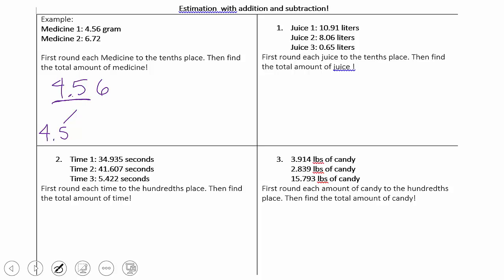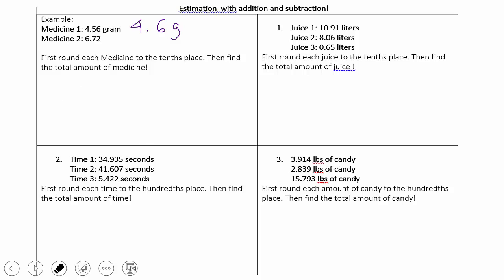Make that decimal a little deeper. And then I add one more tenth. So the other one is going to be 4 and 6/10. Now if we're using our magical finger method, we look next door and we say, is the 6 above the midpoint or below the midpoint? It's above a 5. So medicine 1 is going to be rounded to 4 and 6/10 grams. Then you have medicine 2. I'm going to do a little bit of erasing.